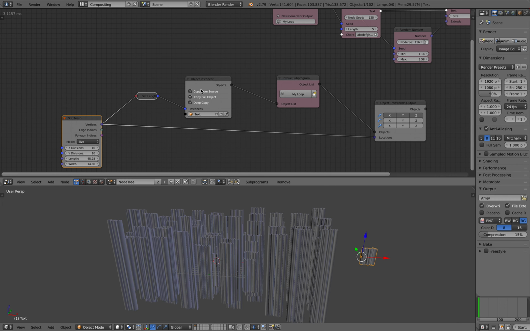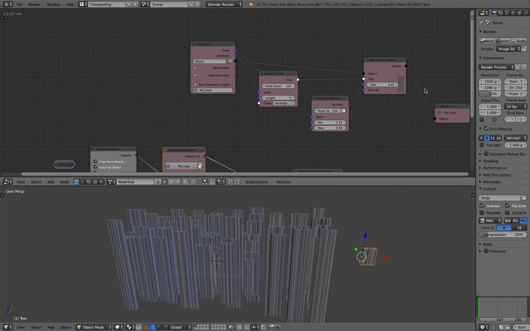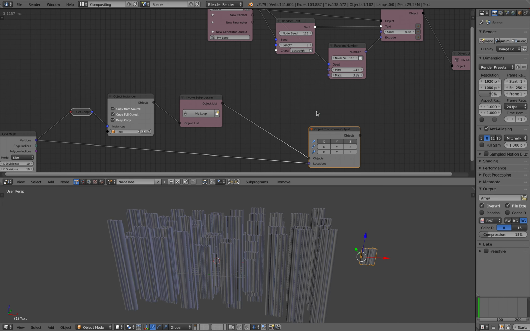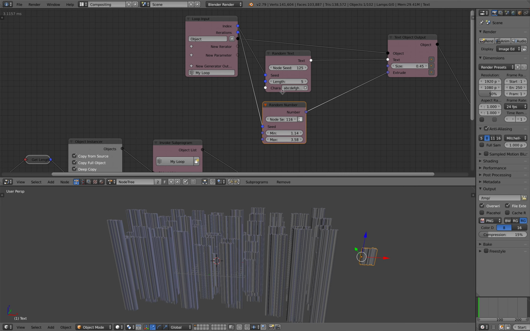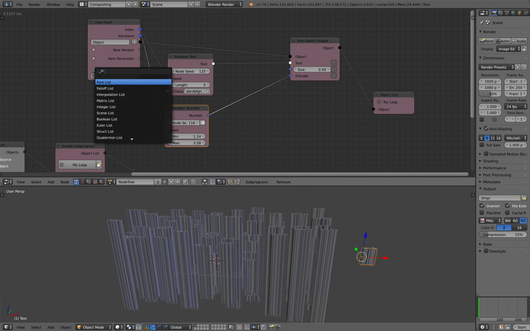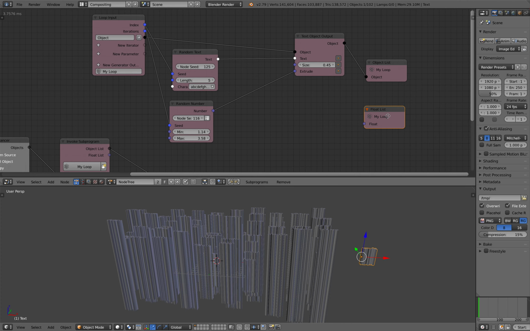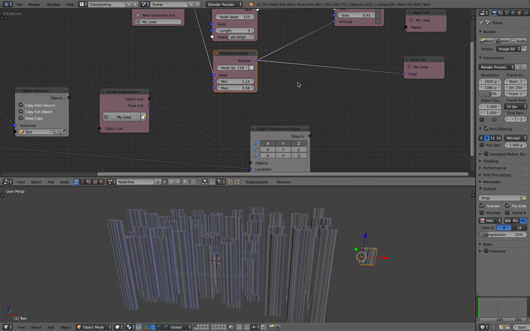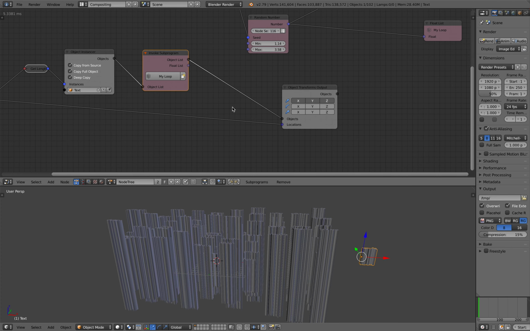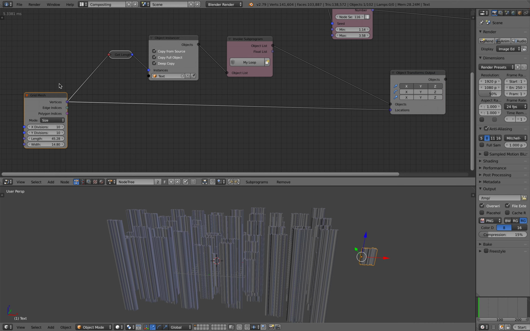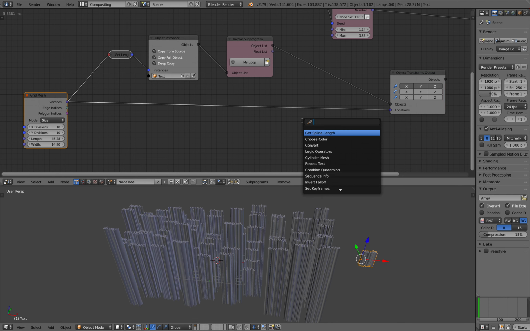So this red thing is our loop, right? It's generating a bunch of numbers. Then we can reuse this number. This one, I will create a float list. So we have object list and we have another output here that we just created. Plugged it in. So we can reuse this to offset the location of our objects. So offset vectors.